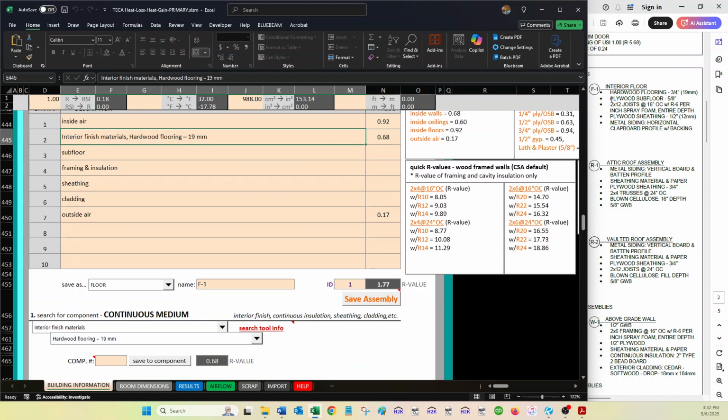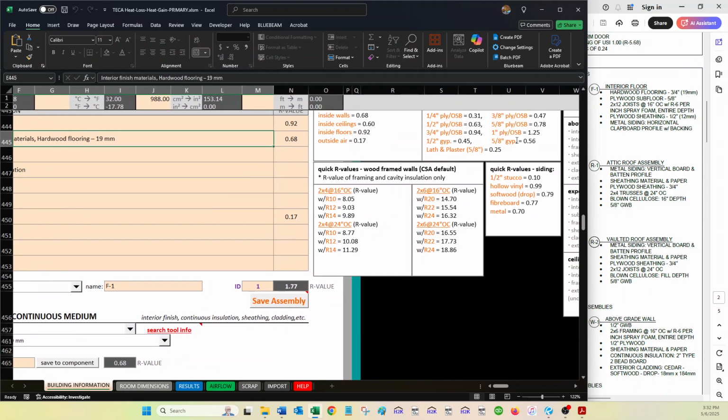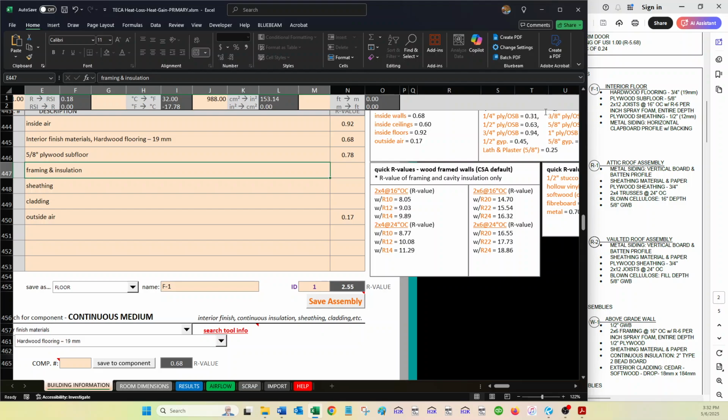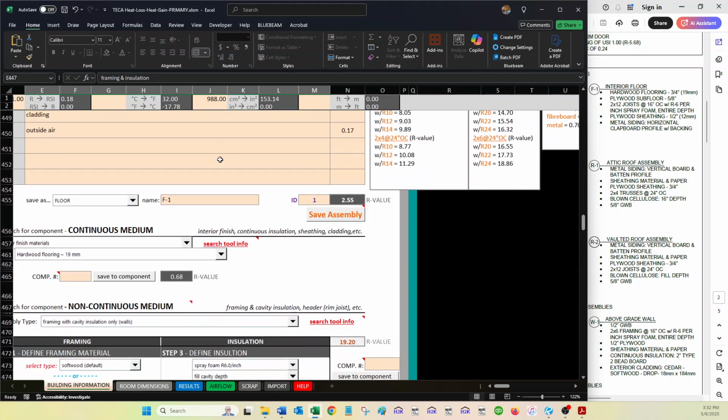Now we've got our plywood subfloor 5/8 inch. 5/8 plywood I can find right here. So first let's type 5/8 inch plywood subfloor, and that is 0.78. Okay. Next up is framing and insulation. 2x12 joists, 16 on center, R6 per inch spray foam, full depth.